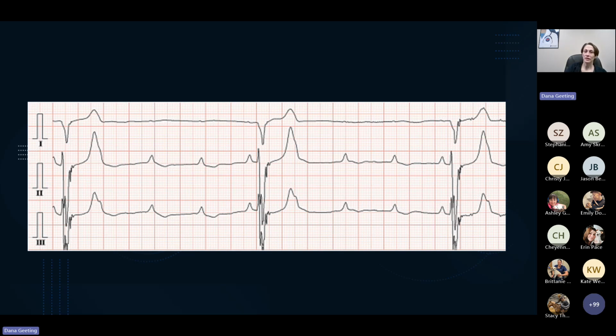So you have your P waves that march consistently, and then you have your QRS complexes that march consistently. And then you have them in between, but they are evenly spaced out, but they don't dance together. So your QRS complex rate and your atrium rate are consistent. They're the same, they're regular, but they're not talking together.